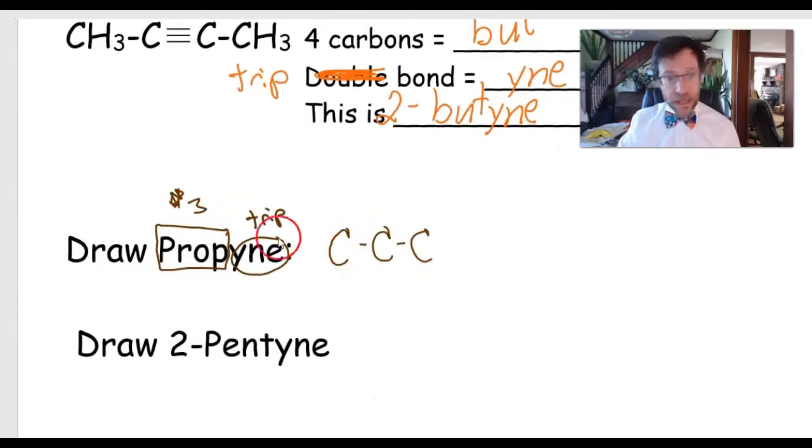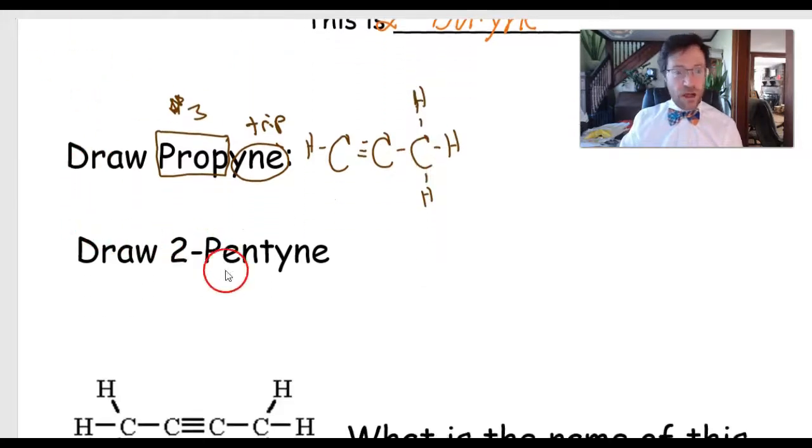Meth, eth, prop. And it says Yne, so I'll just put my triple bond there, and you splatter in your hydrogens to get 4. So this guy already has 3. There's my H. This guy has 1, 2, 3, 4. He gets none. 1, 2, 3 on that guy, and there's his 4th bond. Look, everybody's happy. Woot, woot. Very nice. All right, let's check the next one.